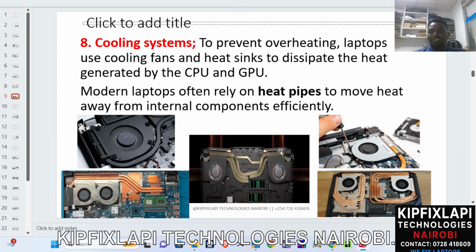For example, you can see here some of the cooling systems of a laptop. As you can see, this one contains the fan. This one has a big fan and a big heatsink to ensure even distribution of heat from the CPU and GPU to the fan to be dissipated out. Yes, you can see this one contains very big heat pipes. So these are core heat pipes. Even this one, you can see. Yes, these are the heat pipes of this heatsink.